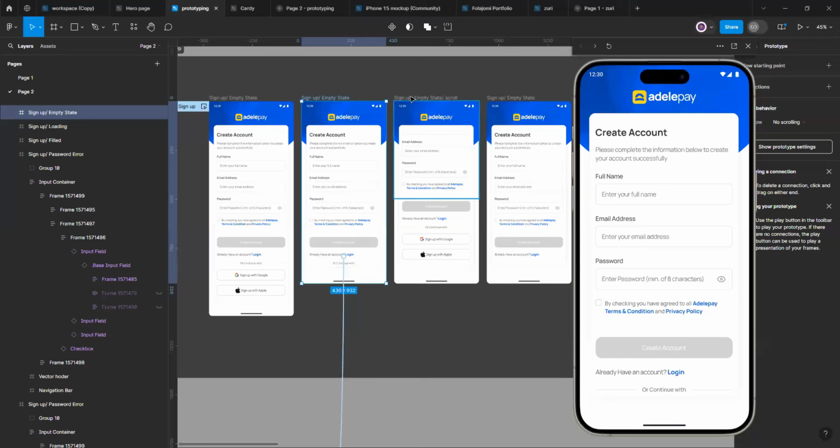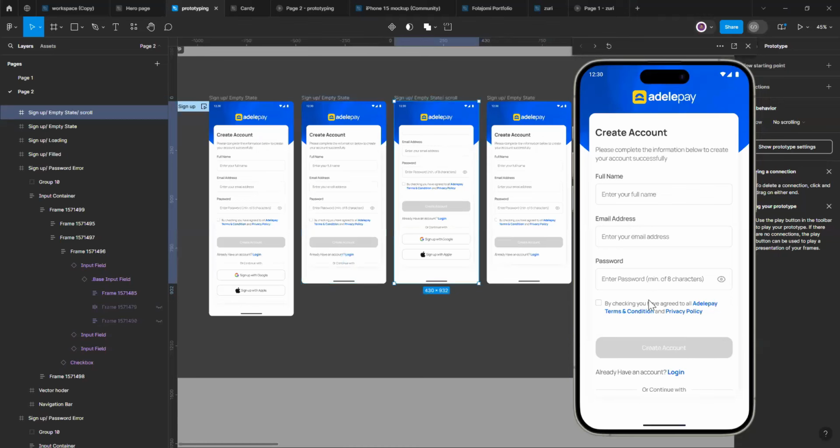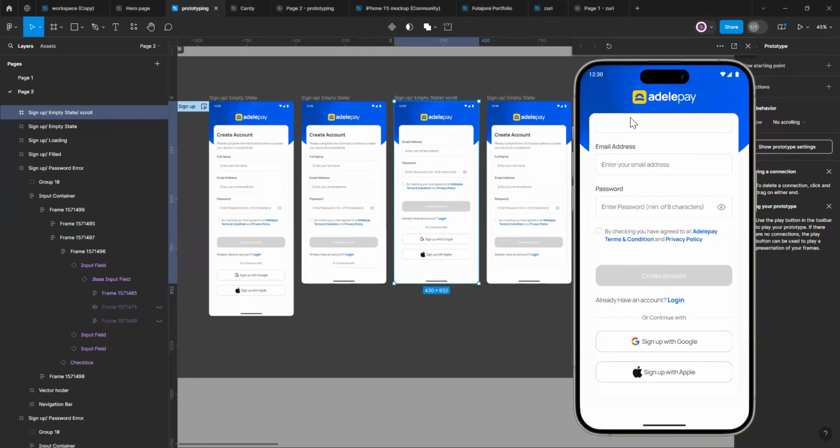And then I did a screen and labeled it empty state scroll, meaning after the user has scrolled up. Now you see what happened. Can you see that some items have gone inside the container here? Yes. I'm trying to show that this remains, but all the content is scrolling inside this small container. So this is the way to scroll to the final level, and this is how the scrolling works. That is why I designed the screen like that.